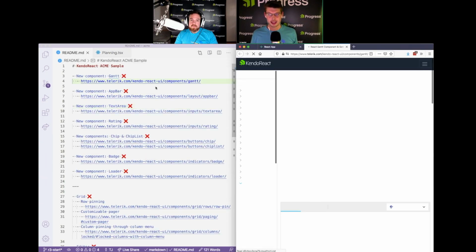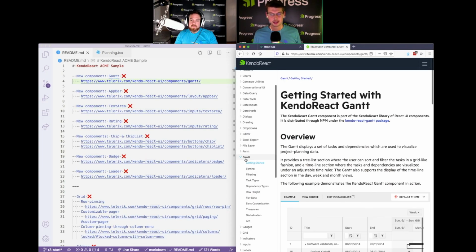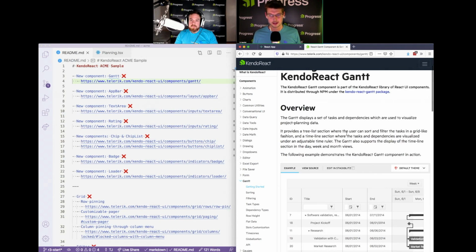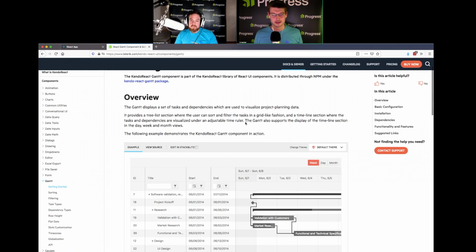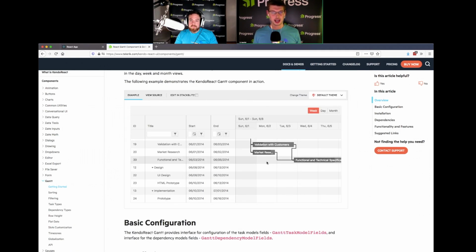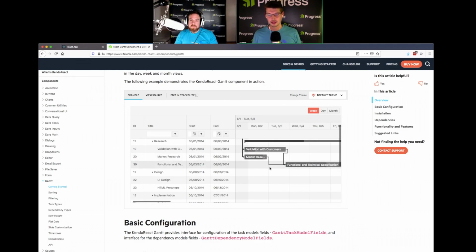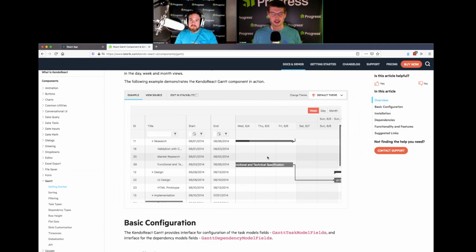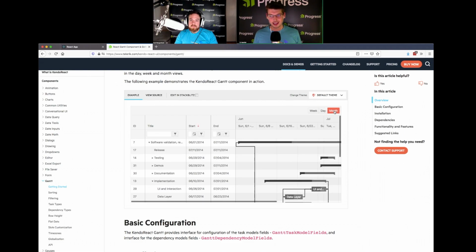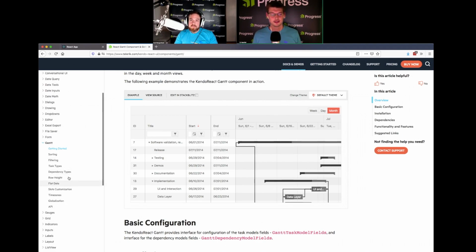And if we go out to the documentation, the Gantt component is a top-level component on the doc, so you can see it right under the components section. You'll also see this one's worth maximizing because you can get into a lot more depth than I showed. I wanted to show the basic things you need to understand to create the world's simplest Gantt component. But you can have the child tasks indented and collapsible. You can get into more complex relationships with how these tasks relate to each other. You can do sorting. You can do different views, right? If you wanted to get granular to show tasks within a day, you could do it. You could go at the month level. So there's a lot of different configuration in here.